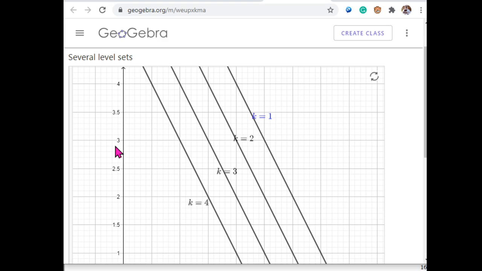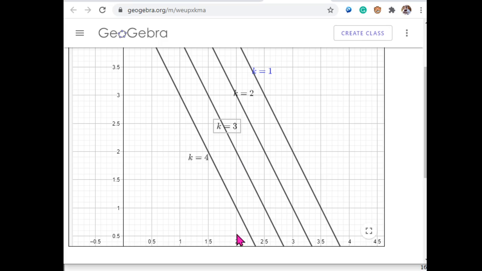So instead, what we've done here is, look at this line where k equals 3. When x is 2 and y equals 2, that ends up on this line where k equals 3. So what this is telling us is when you pick the x input to be 2 and the y input to be 2, that's going to calculate to z, or the output, being 3. And all of the points along here are examples of that. So when you pick x equals 2.5 and y equals 1, again, you're going to get the z coordinate to be 3.